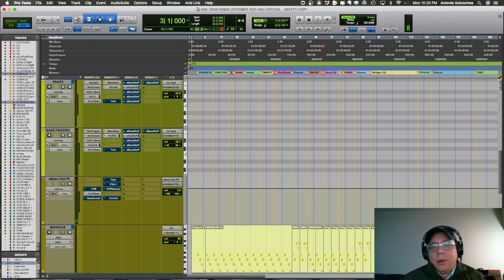So for this part, we're going to look at the bass tracks and see what we did here with them. On this particular song, I'm going to play a little bit of the song so you can hear the bass.